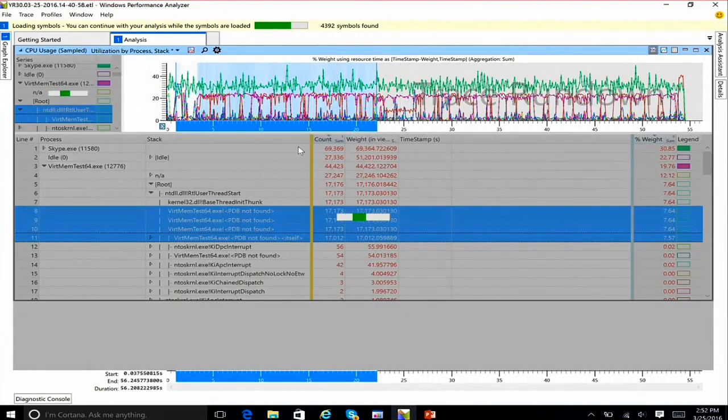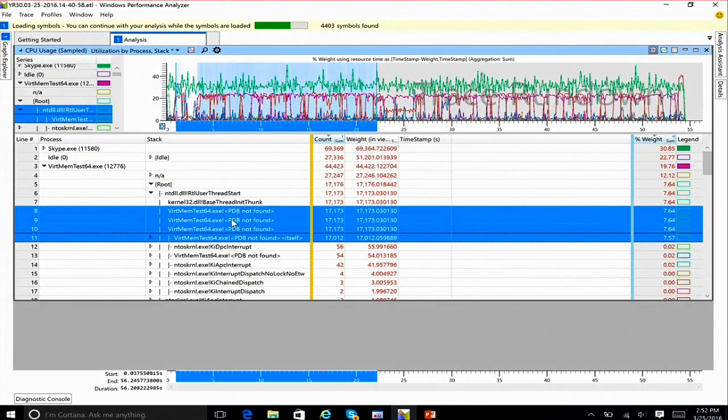Once I click OK, it's going to refresh, and the UI will take a little bit of time to point it to the symbols for that third-party or in-house application. Once that is done, we should be able to see the actual function that is being called inside of that process that is doing the work. The work could be using the CPU, querying WMI queries.